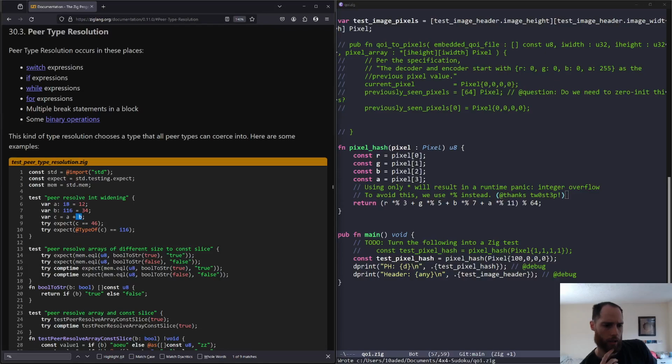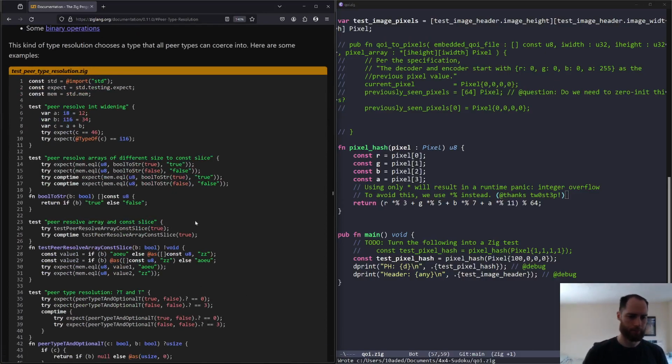In Odin, this would be a compile error. You would have to convert either the A to an I16 or the B to an I8. So if you're adding different types in Zig, you can move them up to the largest type if need be.